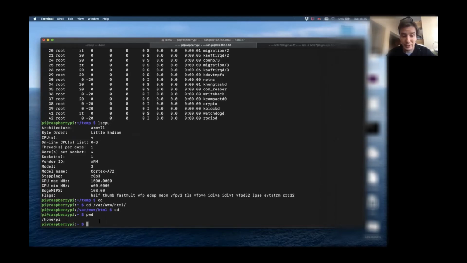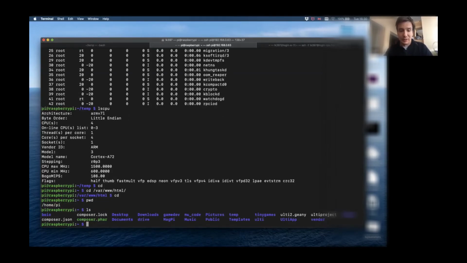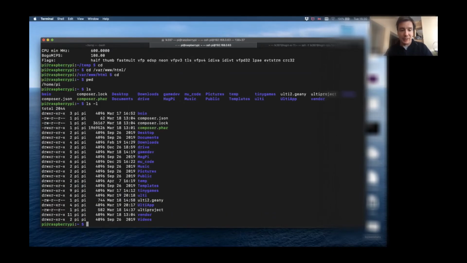And I think I will speak about the whole structure of the file system next time, because it's too much for today. I think the last thing I will tell you is how you can go back and see your commands. So there is a file called bash history. Again, I'm using less, which is the program you can use to look into text-based files. This file is a hidden file. So if I say ls here, it's not here. Even if I say ls minus l, it's not here.